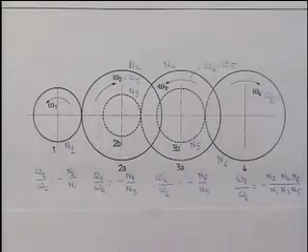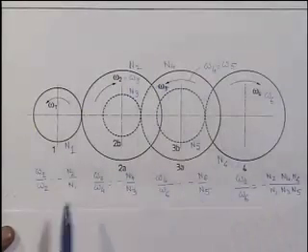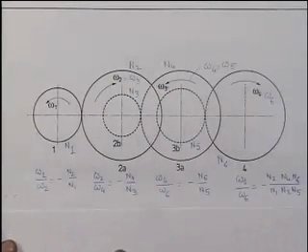Next we shall discuss the most difficult one, where such visualization of rotation of various gears will not be possible, and that is what we call epicyclic gear train. In the simple and compound gear trains that we have discussed so far, we saw that the axes of the shafts on which the gears are mounted were fixed in space. That means the gear axes of all the gears were fixed in space. They are not moving in space, both in simple and compound gear.